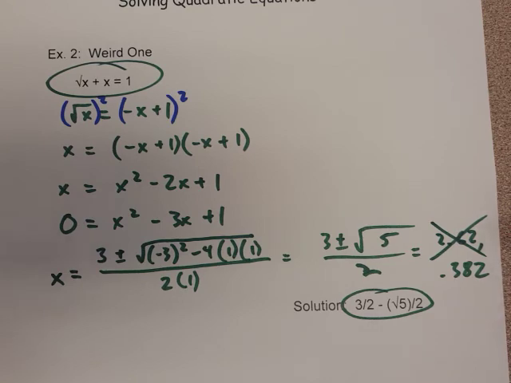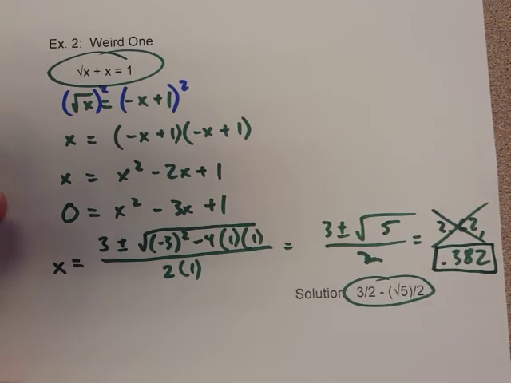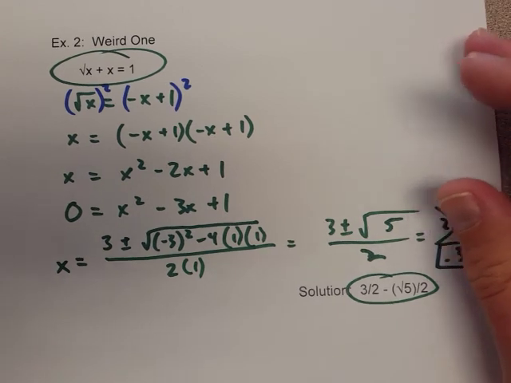Now, the temptation a lot of people have is to erase this one when they're doing their homework. I'd prefer that you don't. I'd prefer that you just put a big X through it like this so that I know you found it, but then realized that it was extraneous. That tells me a lot more about your process and your thinking than erasing it. But the only solution that we can have here that actually works is this 0.382, and again, you can check that just to make sure, see if it's close enough for your taste.